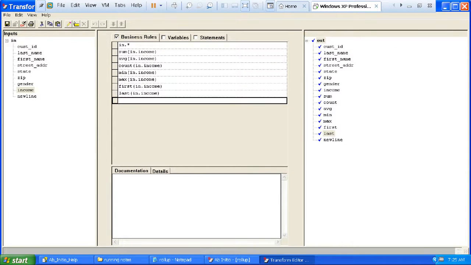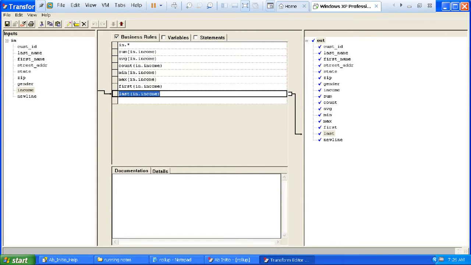See, I have assigned customer ID here, last name, first name, street address, zip, gender, income. I have taken all the fields from input and also added some fields. So it is working like a reformat also, because we have a transform function. If you have a transform function, you can do anything. You can remove the fields, change the fields, drop the fields. It works like a reformat component. So the main concept is that the transform parameter is important if you want to change the DML.